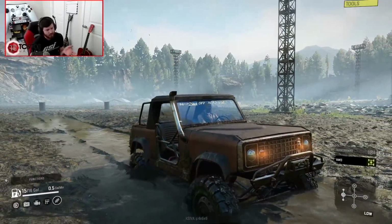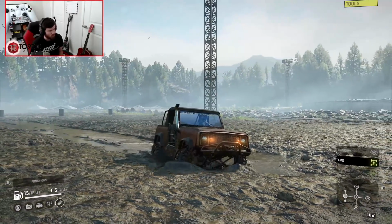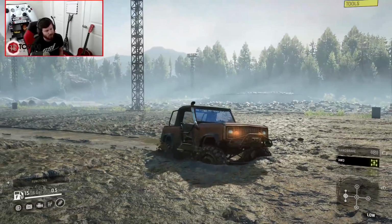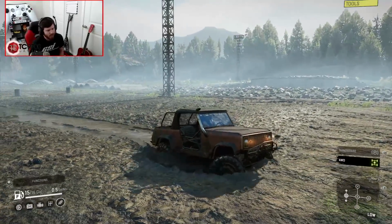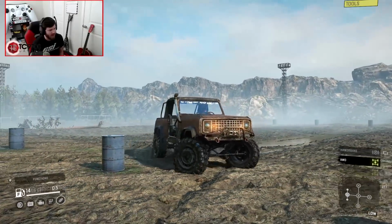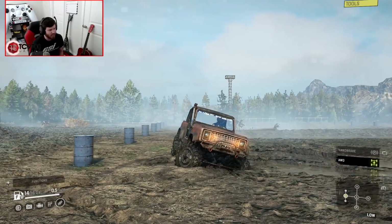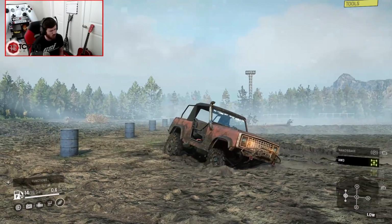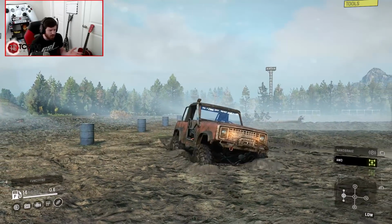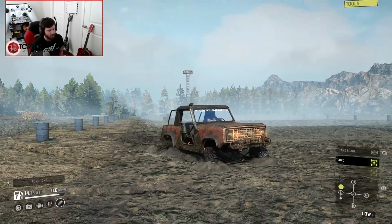Now, granted, the mud in here is halfway up the tire, so I would definitely call that pretty deep mud for something like this. You're dragging the diff. I mean, if you're dragging the diff, it's deep mud in the sense of realism. Now, due to the way it performed in that one, and it performed well, I don't think I'm going to take it to the second mud lane because I definitely think it would probably get it stuck. But at the end of the day, it is really nice to see how these vehicles take to the different levels of mud.